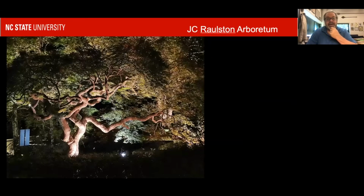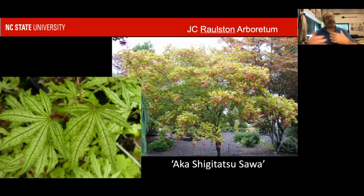I had to put this picture in here where the plans are ramping up for Moonlight in the Garden again this November. So our partner with Southern Lights of Raleigh, John Garner, he loves getting in there and lighting up the Japanese maples. He'll come through and he'll say, "Do you think this will still have leaves?" And I'll say, we're 2 months away. I'm like, "John, I don't know. If we get a frost, we might lose all the leaves, but otherwise we might have them." So he comes in with a couple different plans on how he's going to light up these Japanese maples. So I'm just going to go through and talk about them.